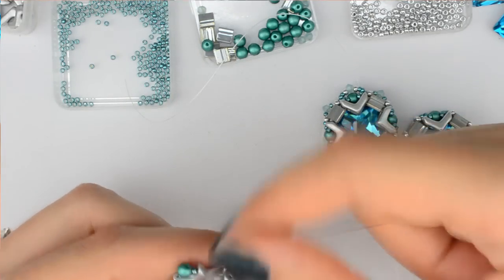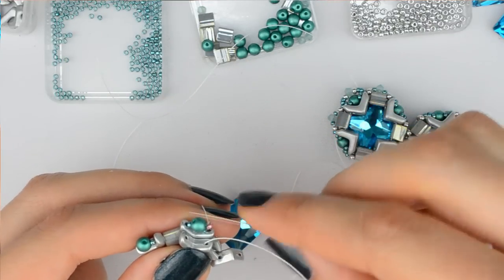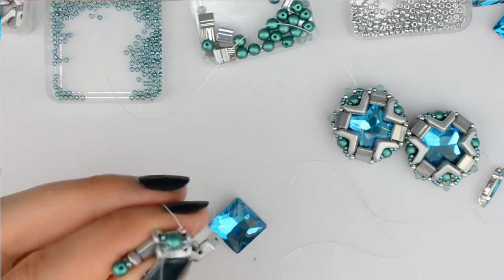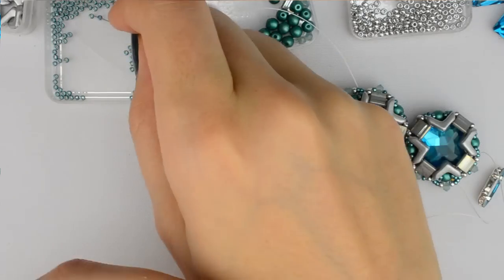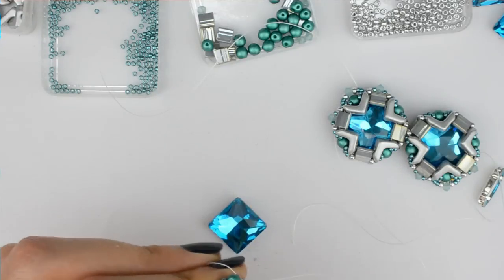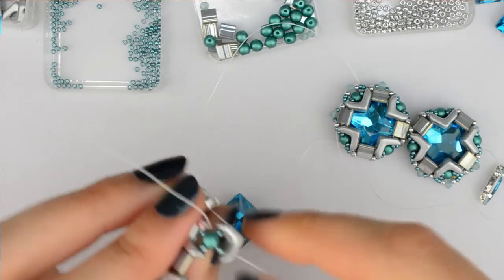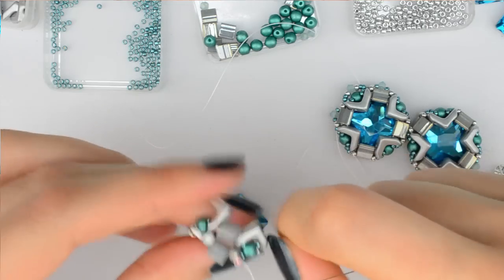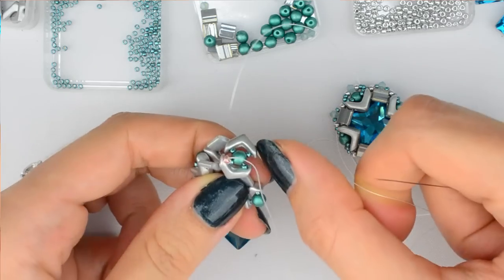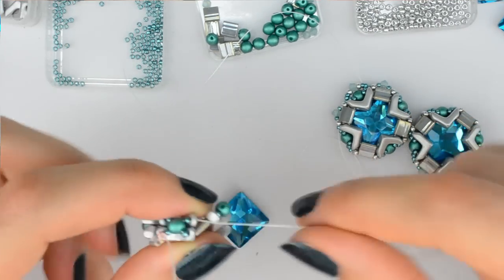Now position the bead and add 1/15, then go through the upper hole of the rounduo, add another 15 and go through the other hole of the eva. And pull tight again. Now you can check that the evas have the rounduo mini between them. So that's what we want.